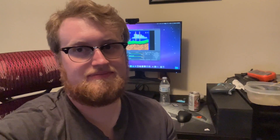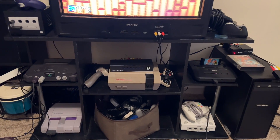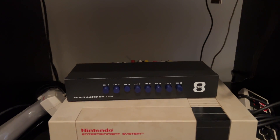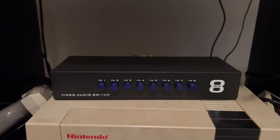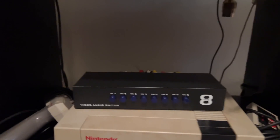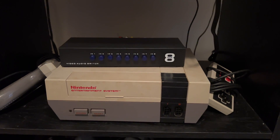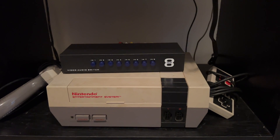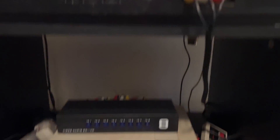As you can see, I've got six different consoles here set up, and I can record from any of them at any given time. That's especially thanks to this — this is an eight-port audio/video switch that I have set up here, with all six of these consoles running into it. This switch allows me to turn on any of the six consoles and at the press of a button have the AV signal going to the TV, without having to get behind the TV and swap cables.